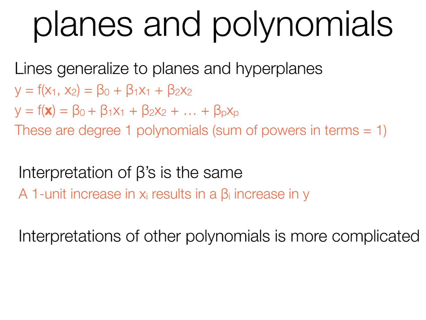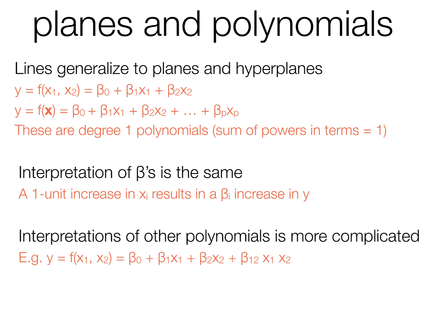What would that look like in the bivariate setting? It would look something like this. Y equals f of x1, x2 equals beta naught plus beta 1 x1 plus beta 2 x2 plus beta 12 x1 x2. That last term is referred to as an interaction term between x1 and x2. Notice that if both x1 and x2 are positive, or if both of those are negative, the resulting product, x1 times x2, is going to be positive.